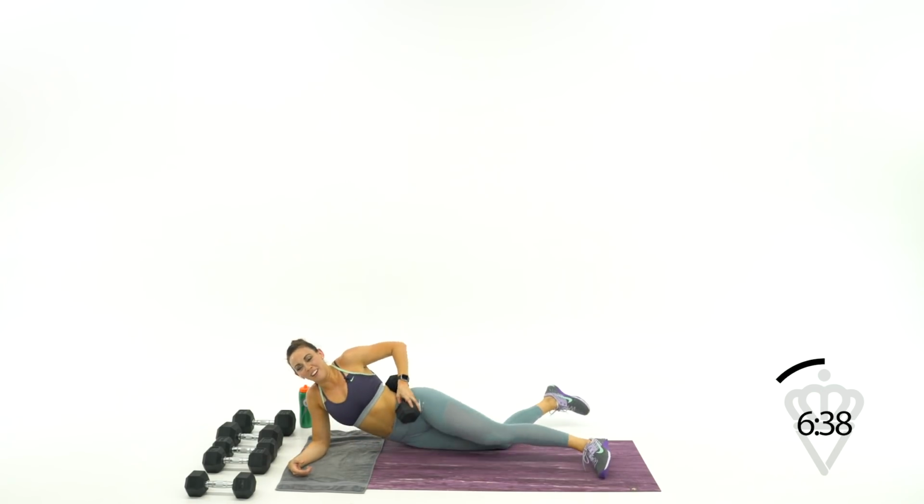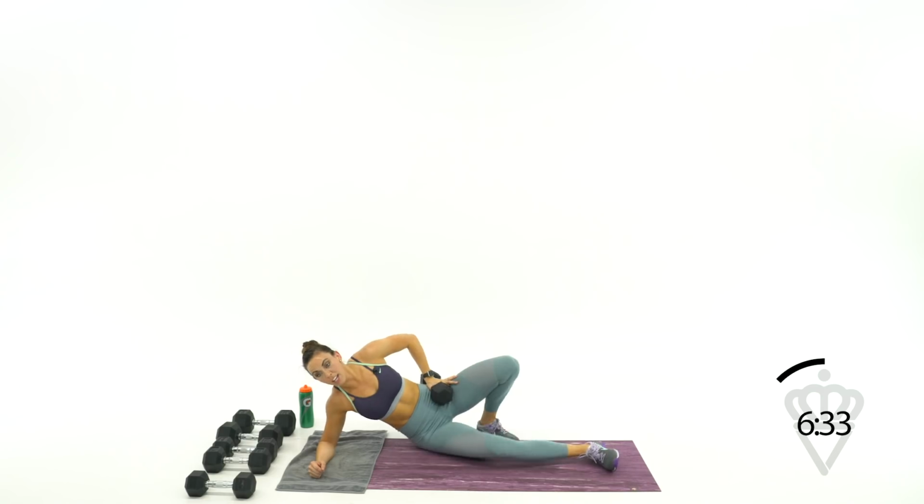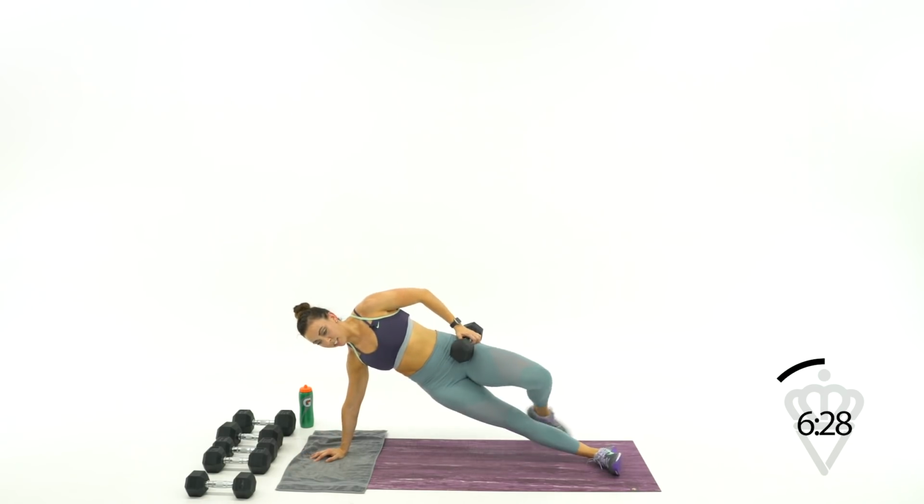Okay, if you got a dumbbell on, lower it, swing it off to the side. I'm going to try and hold it right here on this side as well. Okay, and by the way, if you try it, you need to drop it halfway, that's okay. Here we go. Two, one, let's go.